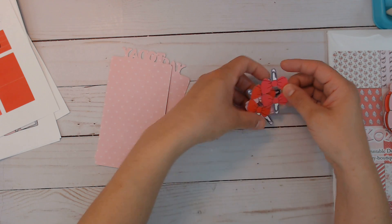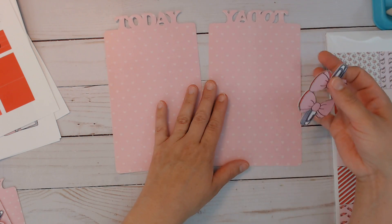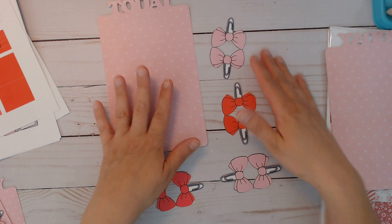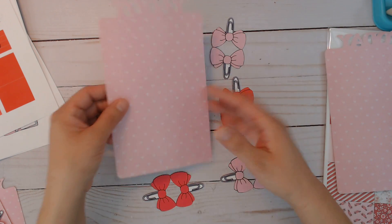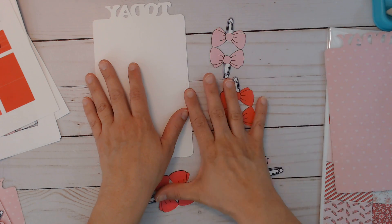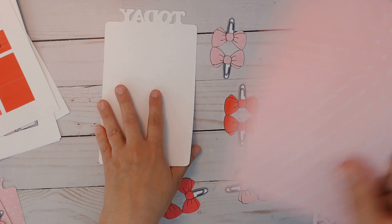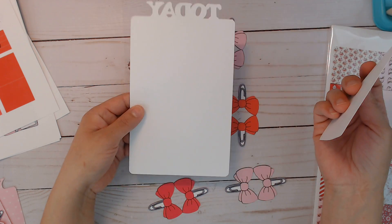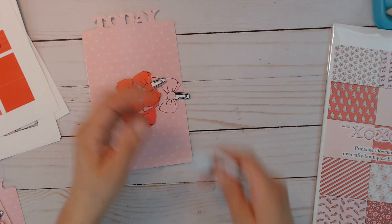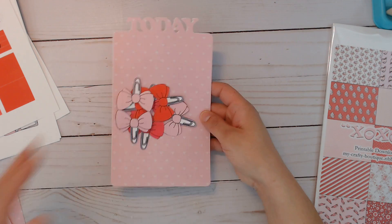You get four tabs for pocket size and four for B6. With the B6 you have to run this through twice — I only have it in one time here with the larger tabs so they fit the B6. After you print and cut the first time, take the image in your Design Studio and flip it horizontally, then run it through again. If you don't want more clips you can just delete those and run just the tab horizontally, and you'll have the second part. Or you could just leave a white back. These are the larger tabs — really cute double-sided tabs for your planners.